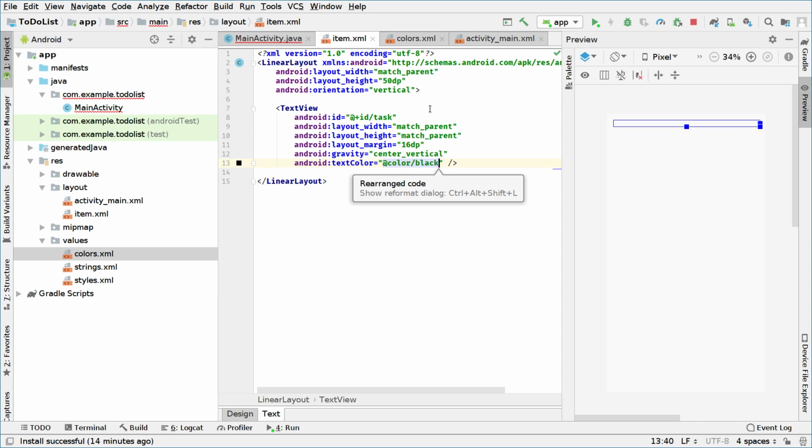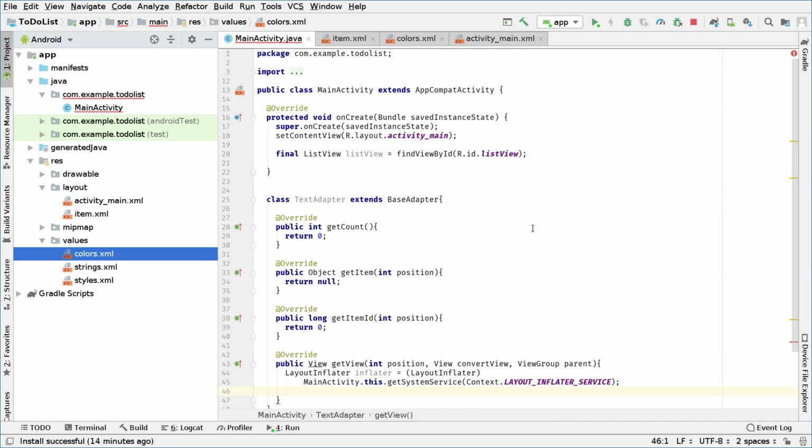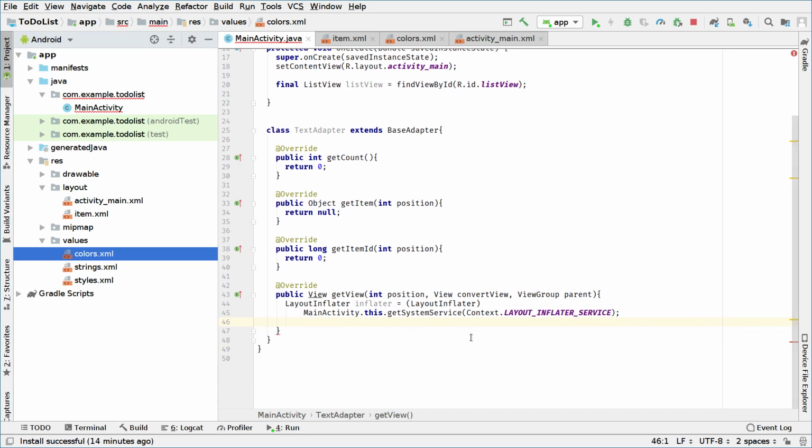Now we go back to our MainActivity.java file, and we will continue working on the getView method of our adapter. So we created the inflater previously, the layout inflater. Now we want to create the view.